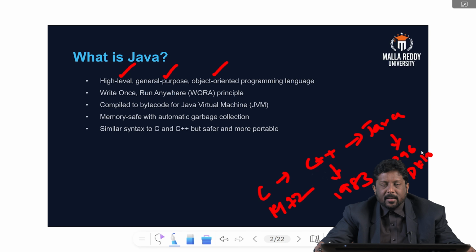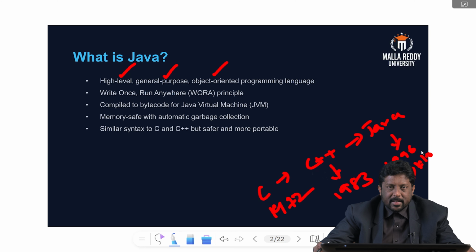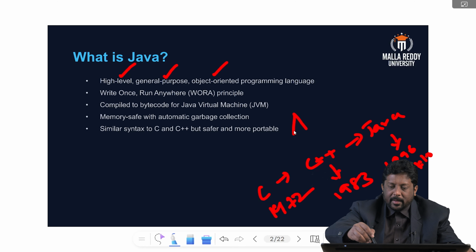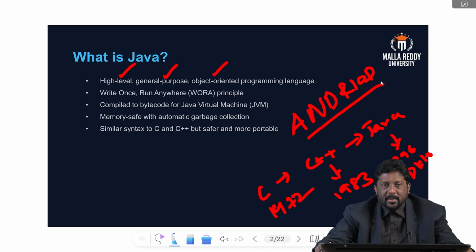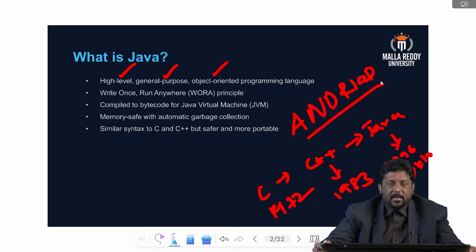So you can see the obvious difference. It has been almost 30 years that Java has been in the industry. But running Java, there are many advantages. Like a student can become an Android developer. If you want to become an Android developer, you need to have the advantage of Java. And also you can become a game developer, or you can develop web applications using advanced Java technologies like JSP, Servlets, Spring, Hibernate and everything.